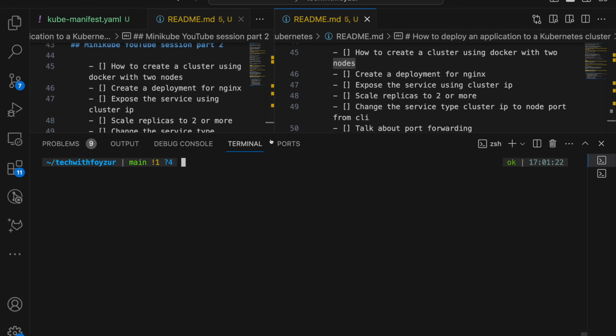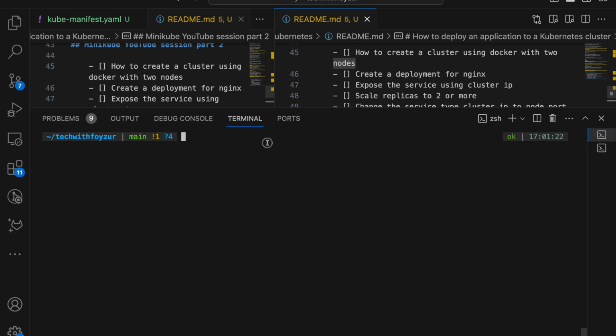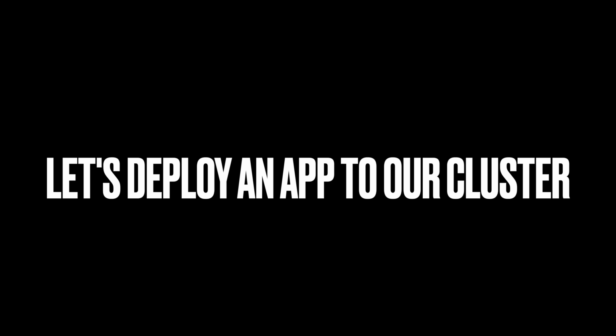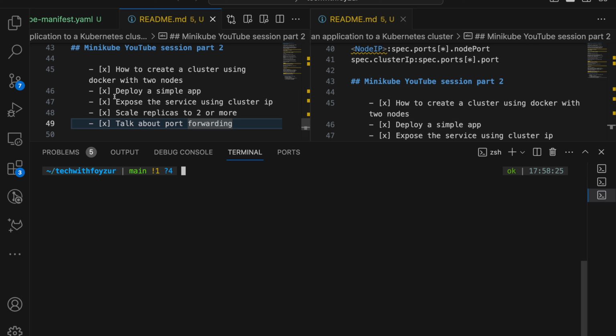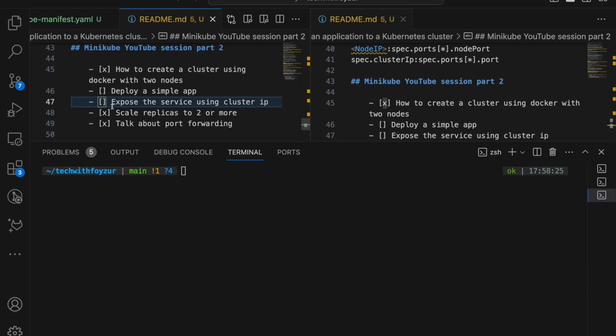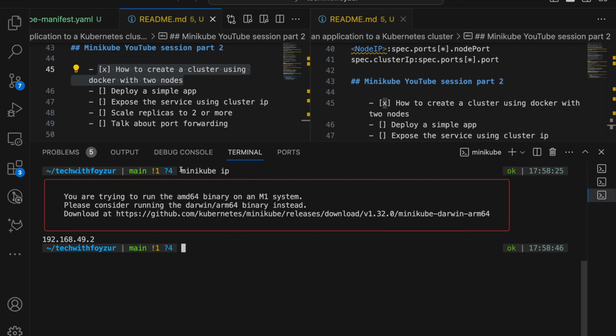So what we're gonna do, we are going to be marking this one. We created a Kubernetes cluster, right? This one is done. I will just uncheck this. I actually mistakenly checked them. So the first one is checked. We created a cluster, and if we run minikube ip, it's gonna give you the IP, right? So the master node IP basically.